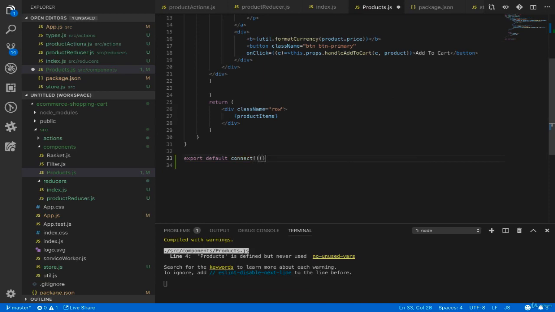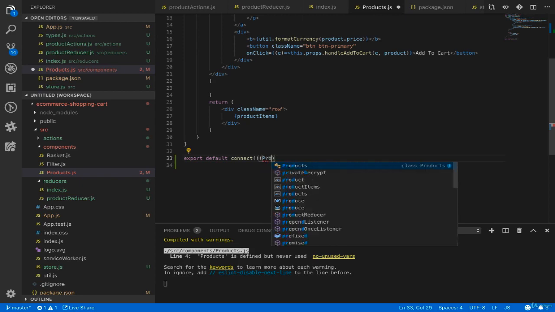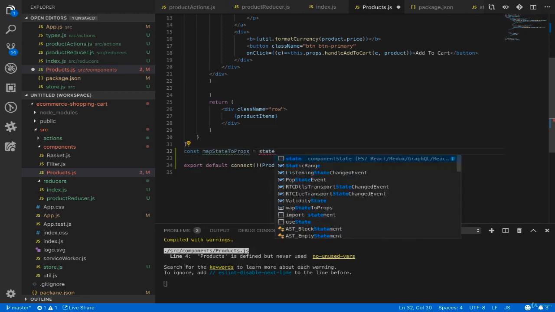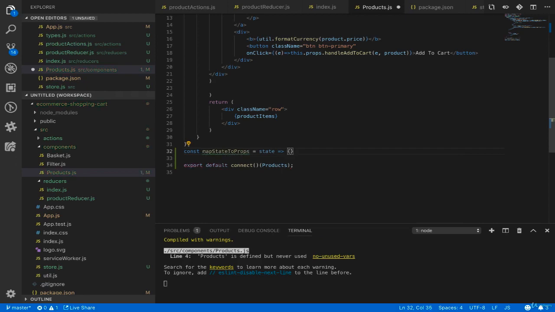Connect method needs two sets of parentheses. The last one will be filled by the component name, and the first one accepts two parameters. The first one is mapStateToProps. Let's define mapStateToProps. It takes state of Redux and returns an object which is a name value.